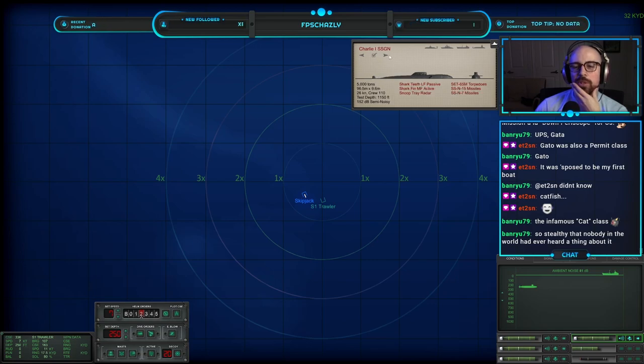Can't go full ramshackle on the diesel boats. Sometimes they're Tangos or Kilos and they got rather good torpedoes. If it was just Foxtrots or Romeos, wouldn't be too worried about it. But yeah, the test they went on was pretty good.